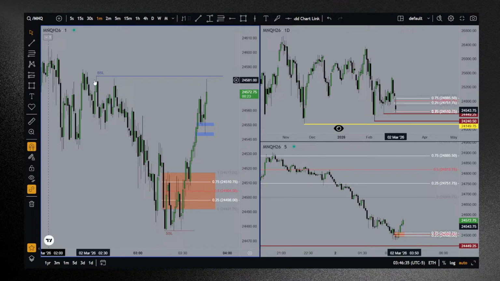So yeah, that's fine, I guess. That's pretty cool. Very close to it, fall short. I would still like to see push higher, but you know, we'll see what we get.